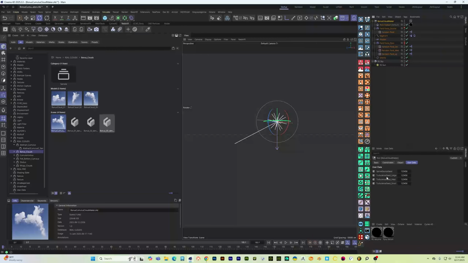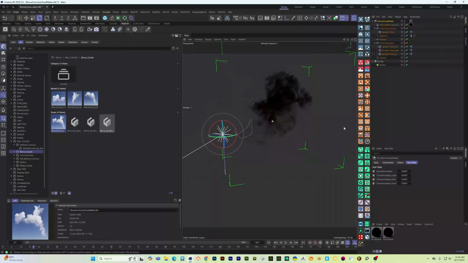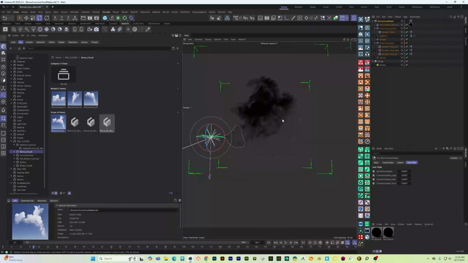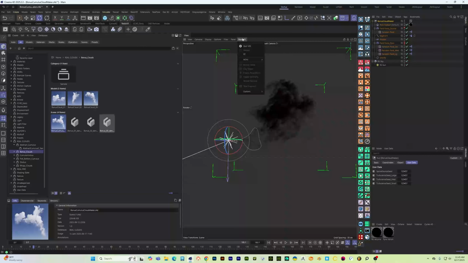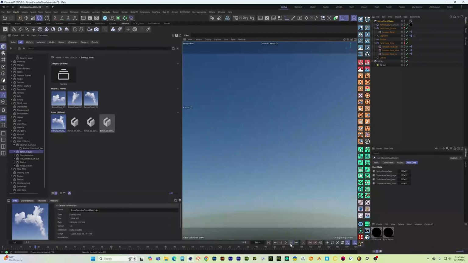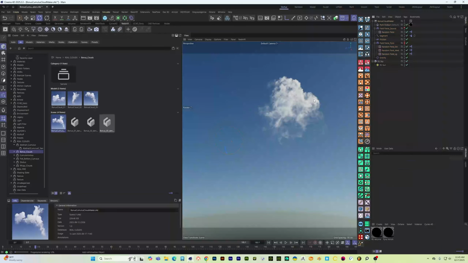We've got 4 seeds here that pretty dramatically change how things look. They've all got a default value, so let's go in and change every single one. You can see we get a completely different shape, which is pretty cool. Shading and everything is set up in here so you can get a quick preview of what things actually look like. Just go forward a frame, and you've got this abstract looking cloud.